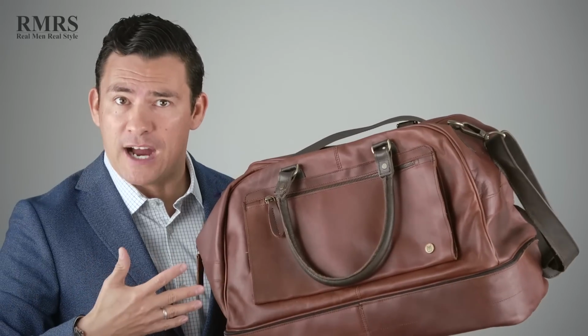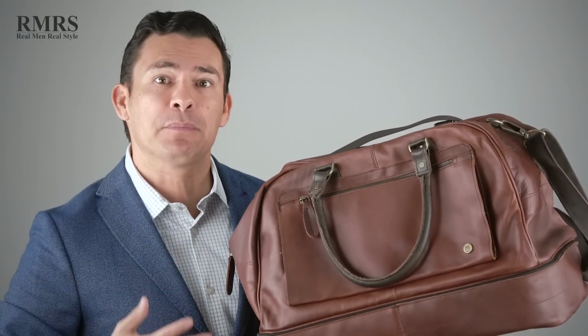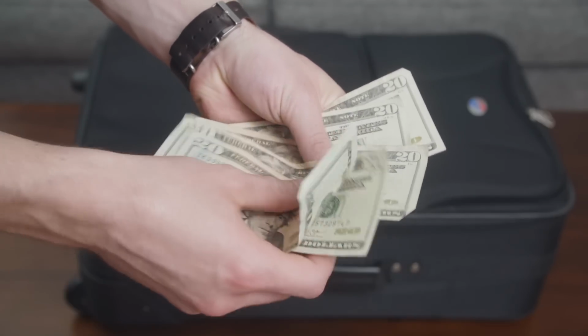When it comes to personal items, most airlines don't give specific measurements. What they do say, though, is it should be able to fit underneath the seat in front of you. So why does this matter? First up, fees. A lot of airlines now are charging for the carry-on. We're talking an extra $50 for having the privilege to take your luggage with you.